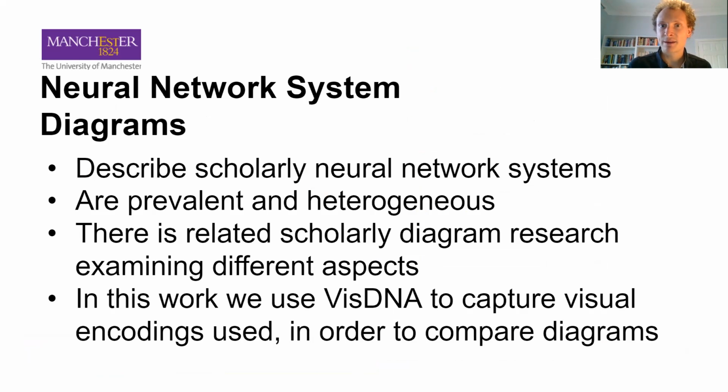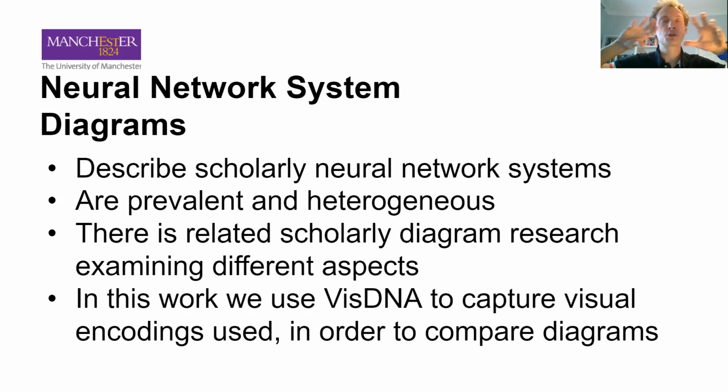So neural network system diagrams: we're working on this because this is my PhD thesis, and it's a very large corpus of diagrams that people haven't really been looking at. I would argue that generally people don't tend to look at scholarly diagrams as a scholarly pursuit in itself, but particularly within computer science, there's not been very much analysis of these happening. And particularly within neural network systems, which are a very fast-paced, really evolving field at the moment, there are lots and lots of diagrams being produced to articulate them.